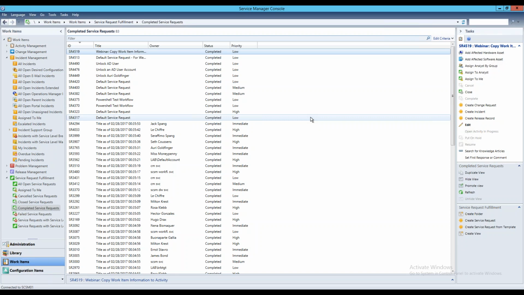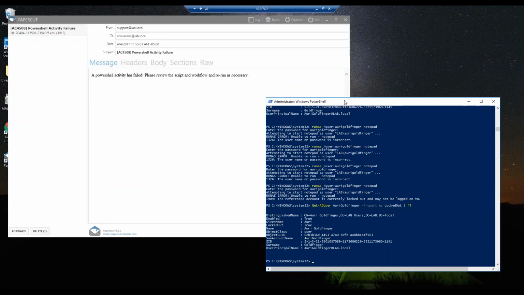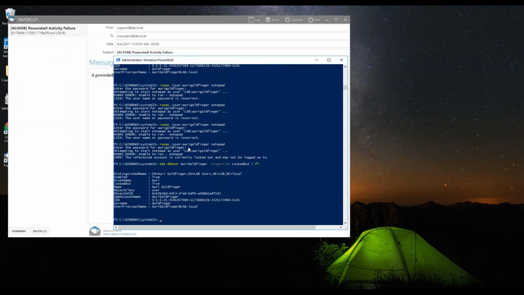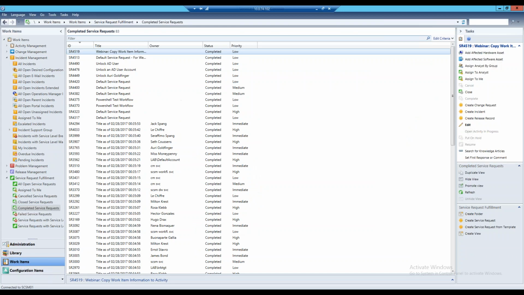So let's first look at the setup for this scenario. So let me shrink this here. What I have here is a PowerShell window, and it's simply showing you that I have this user here, Ari Goldfinger, James Bond supervillain. He has been locked out of the system, and I am silly, so I want to allow him access to my system. If we look at it, we can see that he's still locked out. So his account is currently locked out based off of Active Directory. So that's all the relevant information we need there.